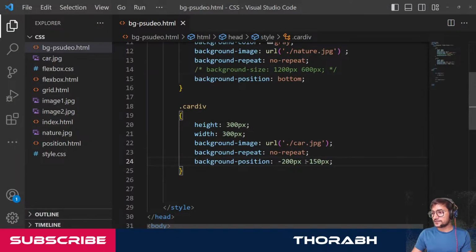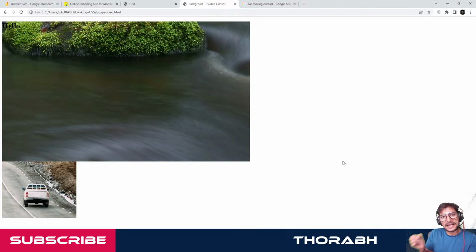So the first parameter is left, right. The second parameter is top, bottom. If you give positive values, it will move towards the right. If you give negative, it will move towards the left. Same here. If you give positive, it will move towards the bottom. If you give negative, it will move towards the top. Is it clear, guys? Ujjwal, so this is what you can do, buddy. I hope you're there. So this is what you can do to access a certain area.